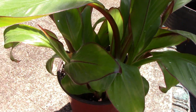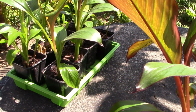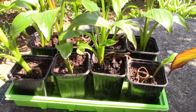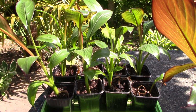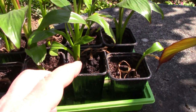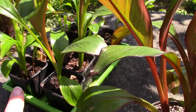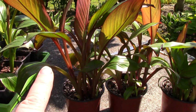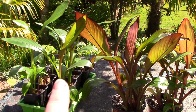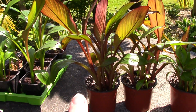And what happened to the fourth quarter, you may ask? Well, 2 months ago, I took the fourth quarter and divided it, and these are the plants that I was left with. So 8 plants in total. The largest of which is quite tall, and the smallest of which is really quite small. If we take a look at the ones that were potted on 2 months ago and the ones that weren't, there's actually not much difference in the size, so I don't think I've lost any time by not having potted all of these three up before now.